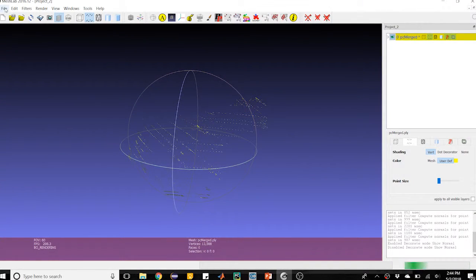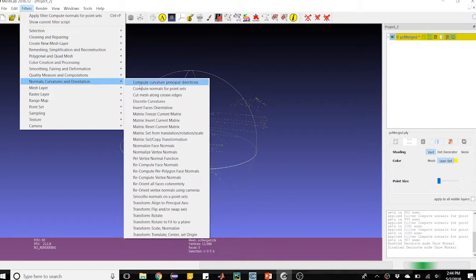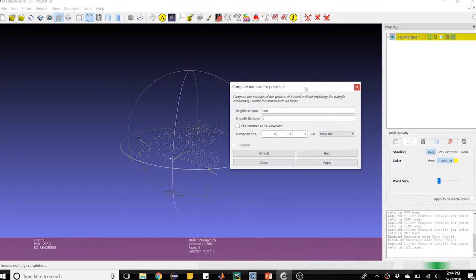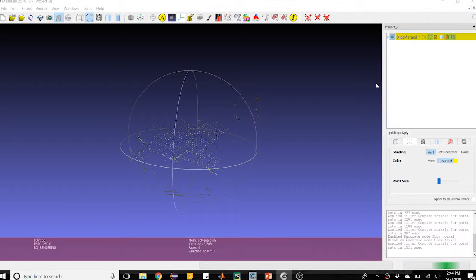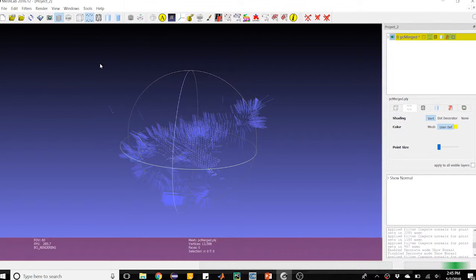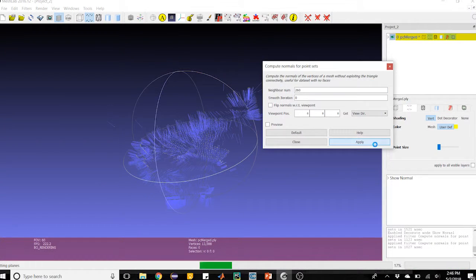After exporting the combined 3D point cloud from CloudCompare, I've imported it into MeshLab in order to create a 3D mesh of the surface, essentially knitting all of the points together to create a flat surface. In order to do this, we first compute normals for point sets. We bump up the neighbor numbers. This is done by trial and error in order to find a setting that has all of the normal vectors coming straight out of the body of the cannon.